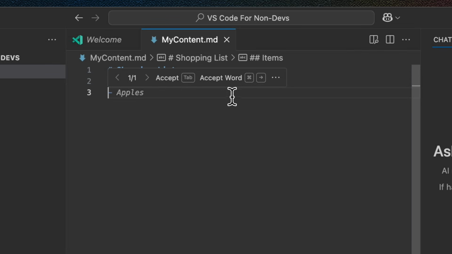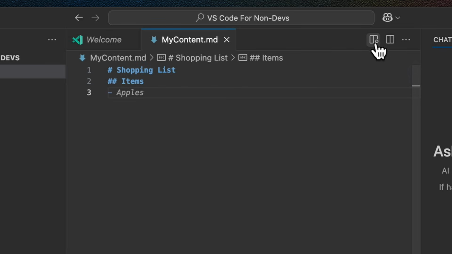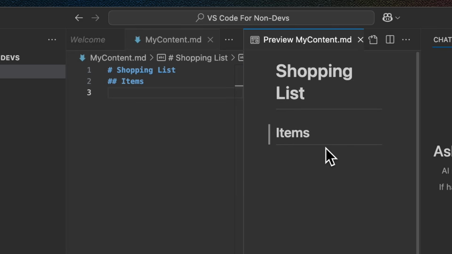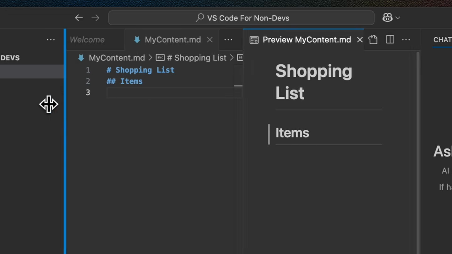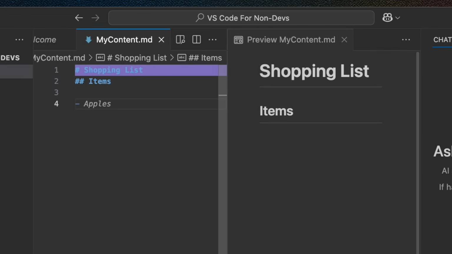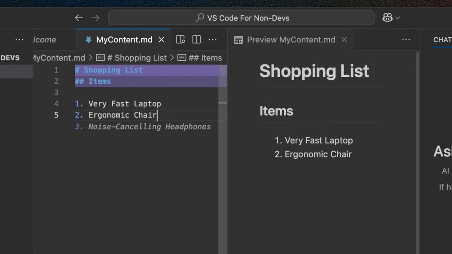And if I want to preview how this looks, I can navigate to here and click open preview on the side, and we could see how this would end up rendering if we were to publish this Markdown. So let's add some more content, such as a very fast laptop, and I'll accept these suggestions here for 2 and 3, and we'll stop there.